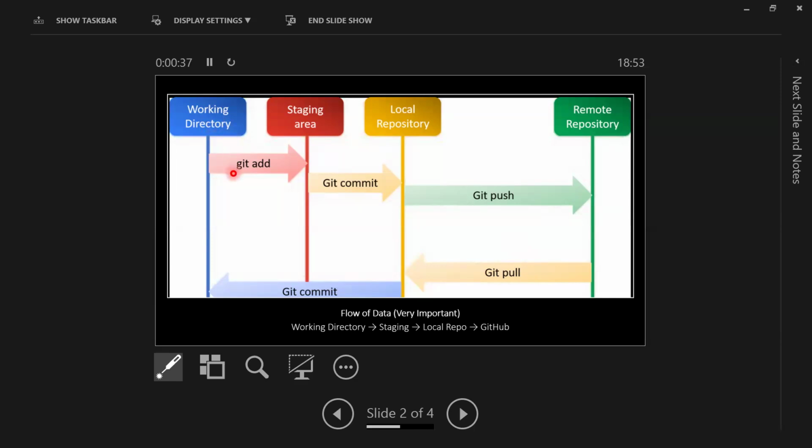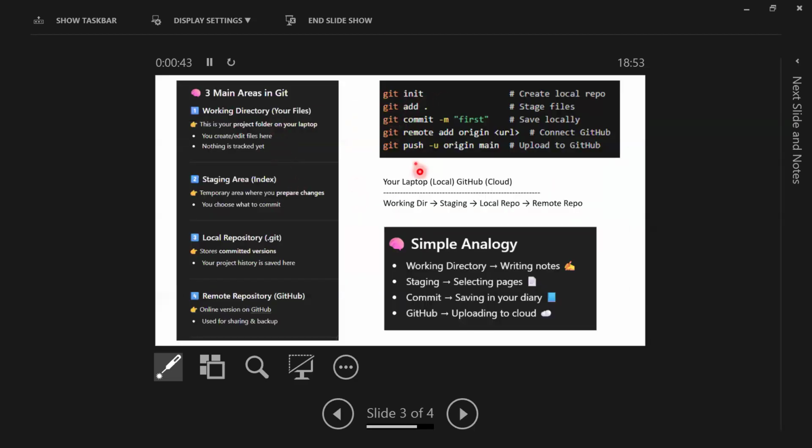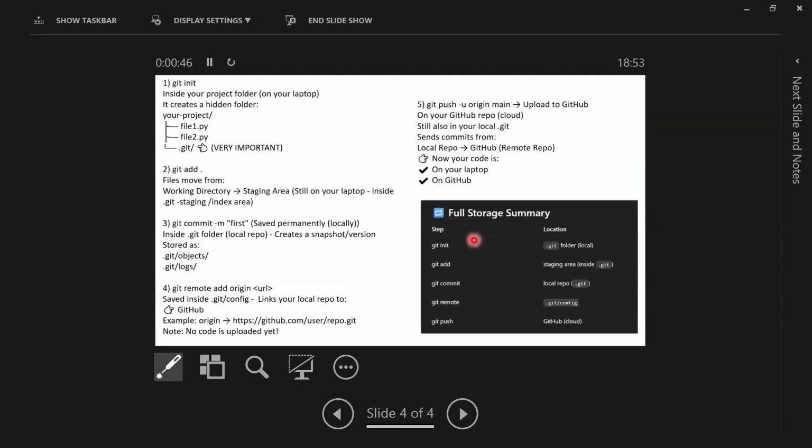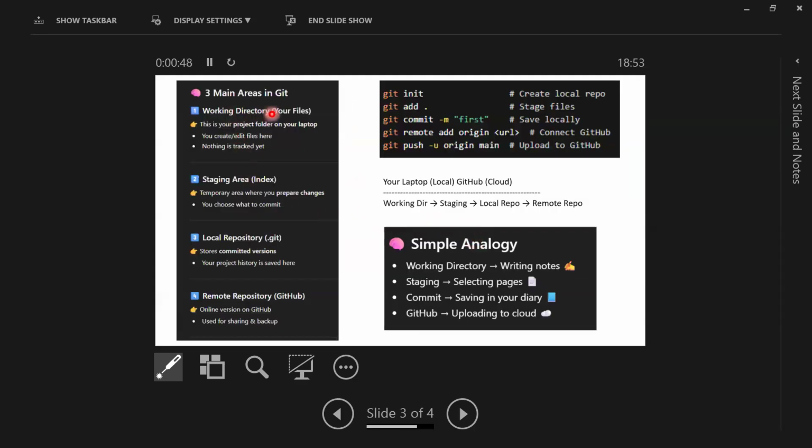Now what are you doing? You're creating a temporary area, which we call the staging area.